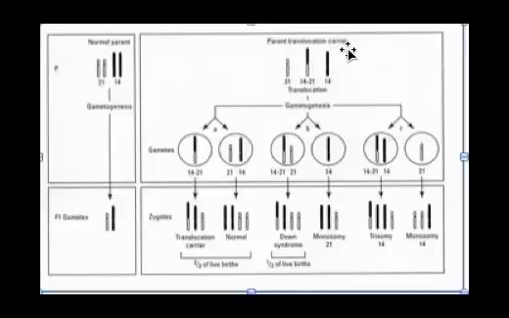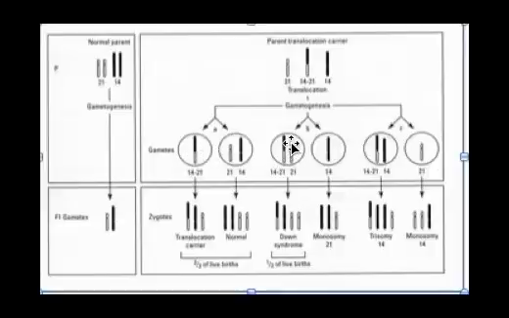In this case, it's called a translocation carrier because the person has one normal 21, one normal 14, and instead of having individual chromosomes, has the translocation fusion of 14/21. In other words, they have a significant portion of chromosome 14 and a significant portion of chromosome 21 simply fused together. So what are the possible outcomes in gametogenesis? Well, we could have the situation where the 21 and the 14 go together to produce one gamete, and the translocation chromosome is in the other gamete.